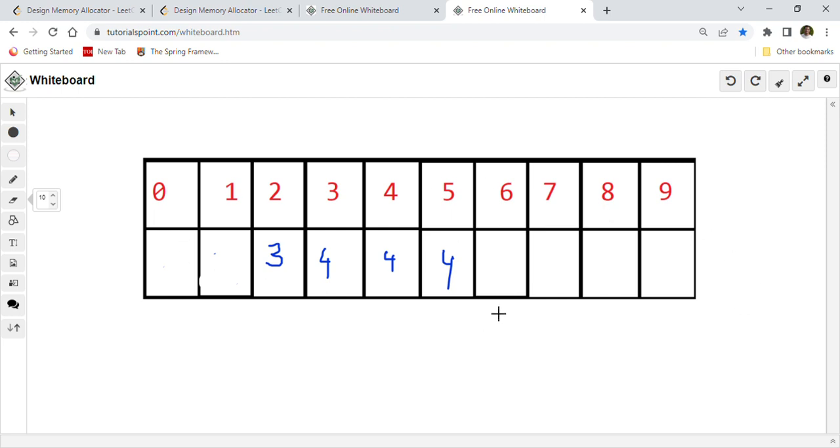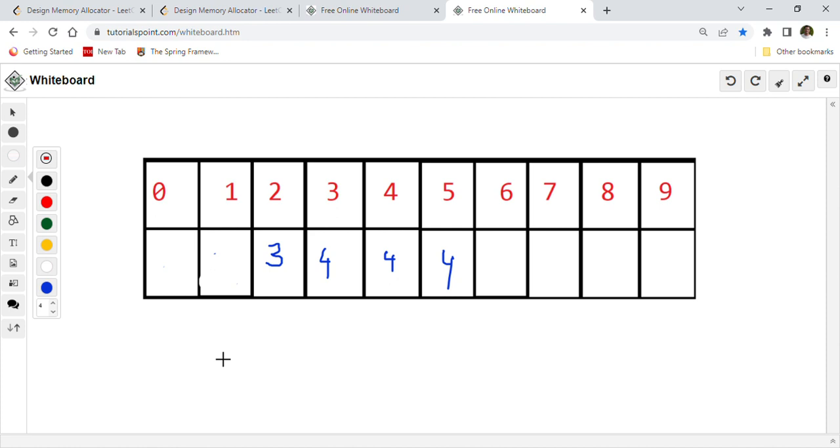Okay, so now you understood this example clearly with this explanation and with this image, I hope so. Now how can we solve this problem? So we are basically using an array. We will create an array of size n, which is 10 in this case, correct? Freeing a memory is very easy. You will go through the array, and wherever you see that ID, you will just remove that ID and count it. For example, you want to free the MID 4. So you will remove these 4s and count how many you have removed. 3, right? 1, 2, 3, and you just have to return it. So freeing is a very easy operation.